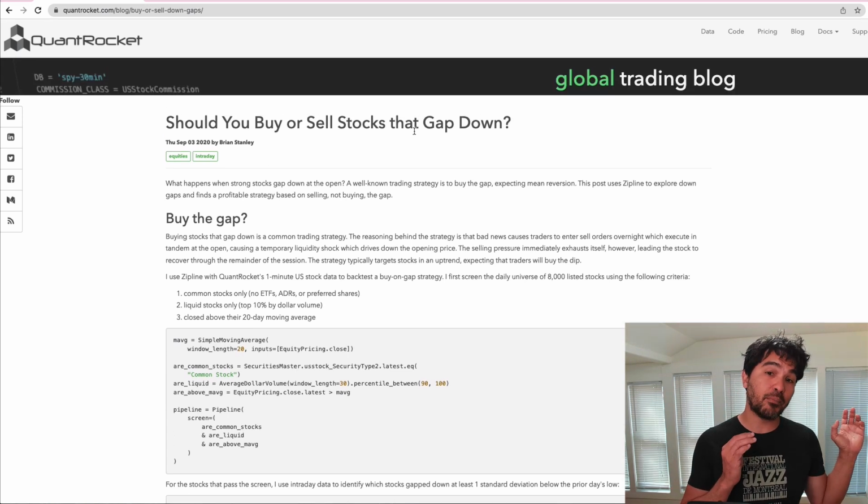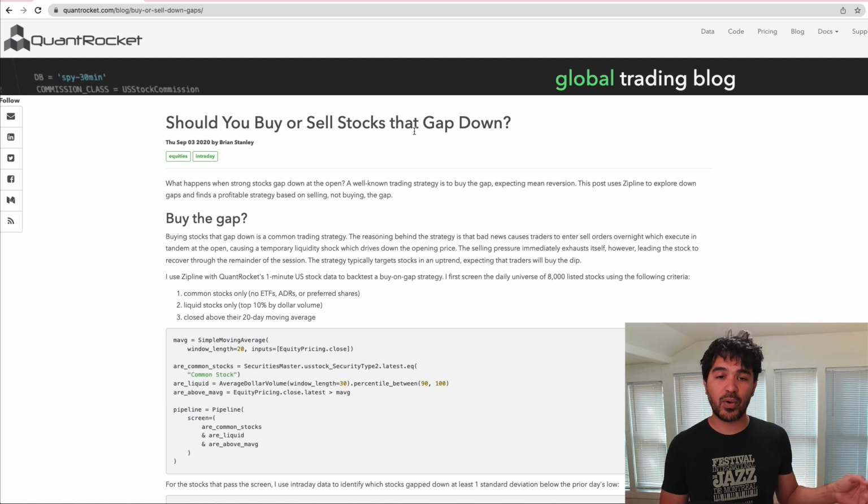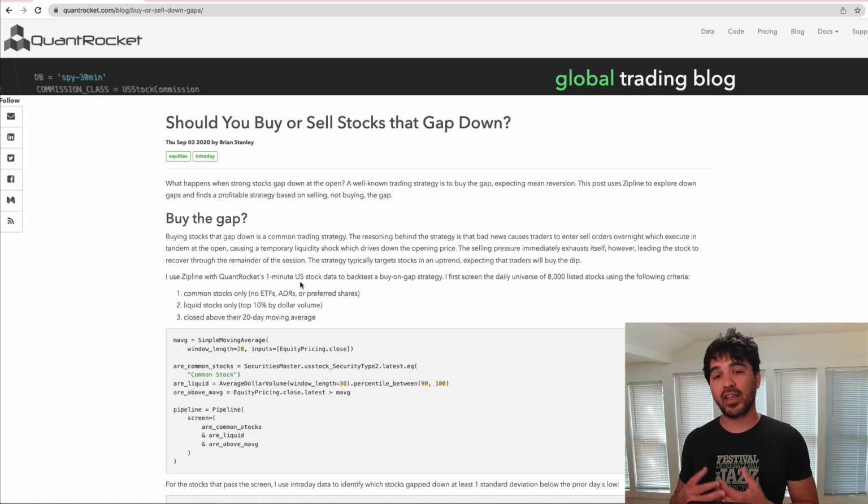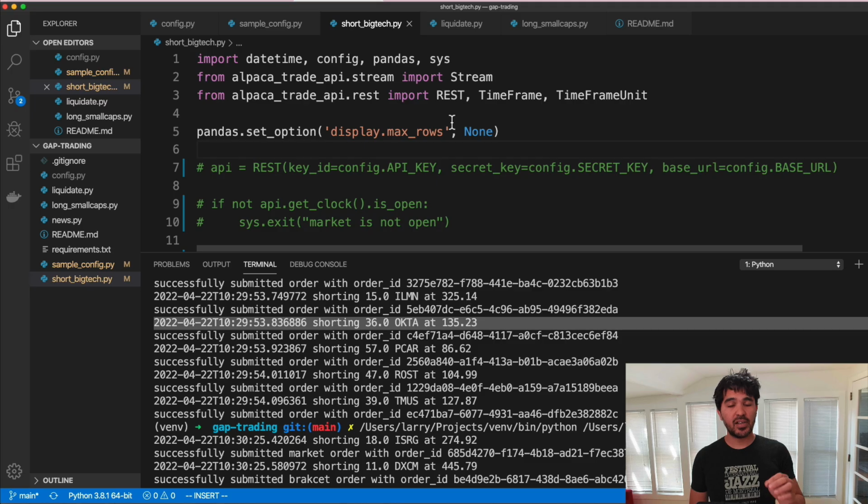And since we were making a series on gap trading by request, I thought this would be a perfect example to go over. And I'm actually going to go through this backtest he's written in Zipline, and I'm going to actually code this and trade this with my Alpaca account. So in Visual Studio Code here, you can see that I've already coded this strategy up in Python, and I'm going to share that code with you and walk it through with you line by line so that you understand it. I'm running this on my laptop.